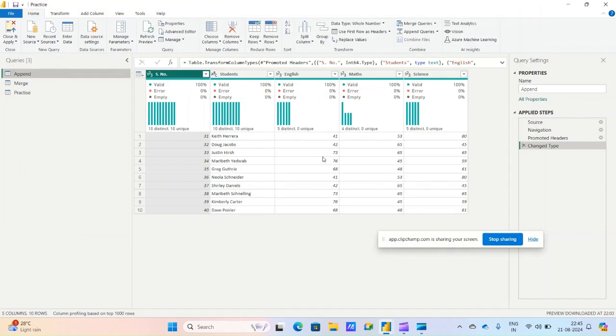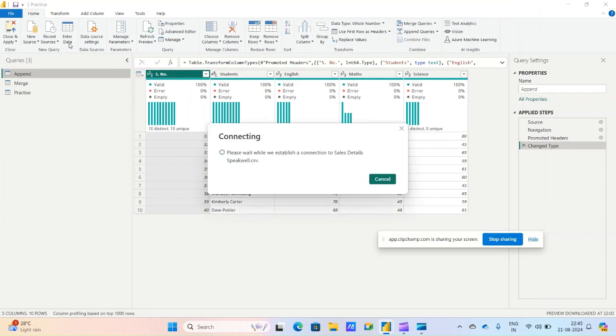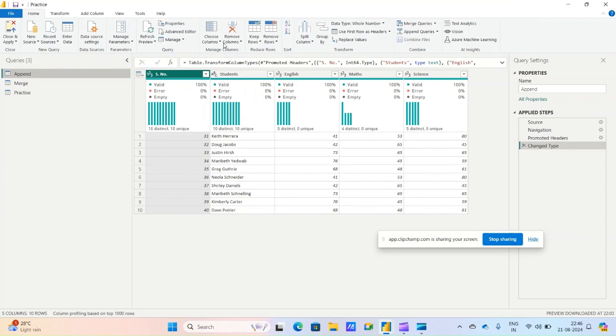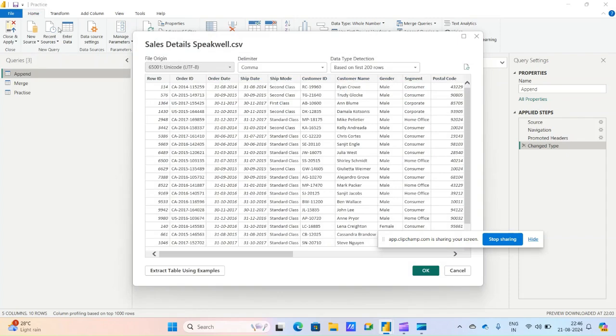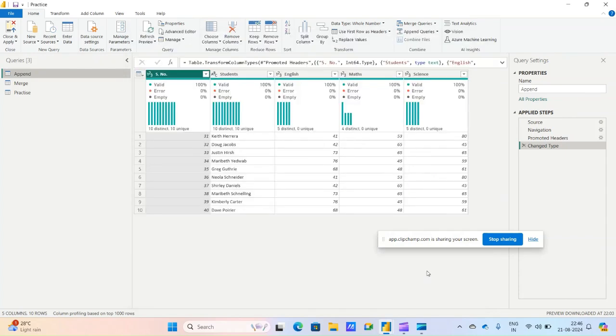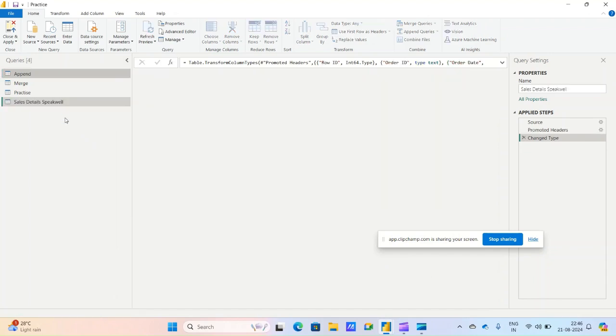That is the sales detail file which we are checking right now. With the help of that file, we will try to understand the types of menus over here. This is the tab, these are the groups, and the entire thing is the ribbon. So we will press OK and get this file in this Power Query, and then we will start working on it. We will have a look at the different things we can do over here.